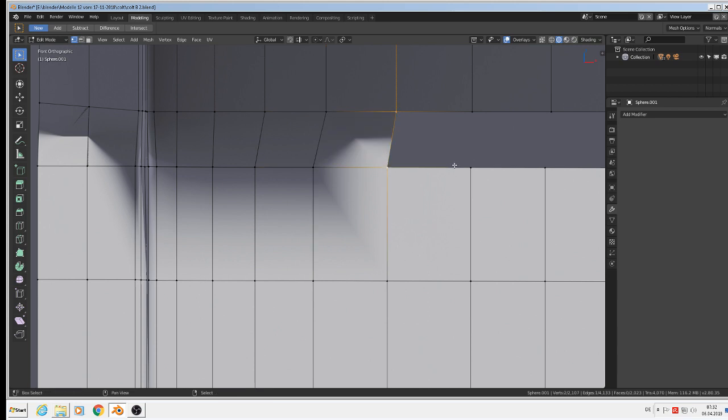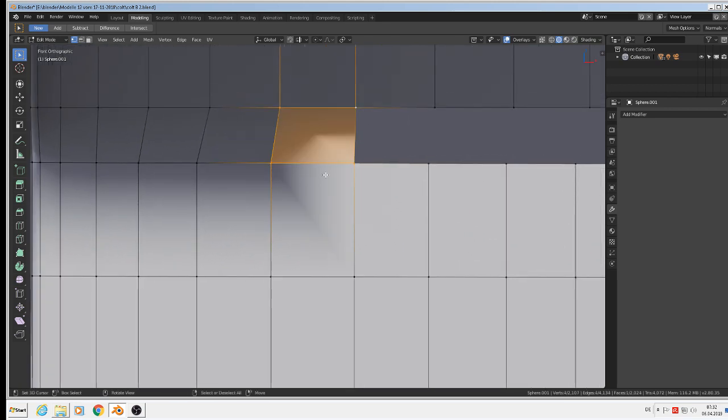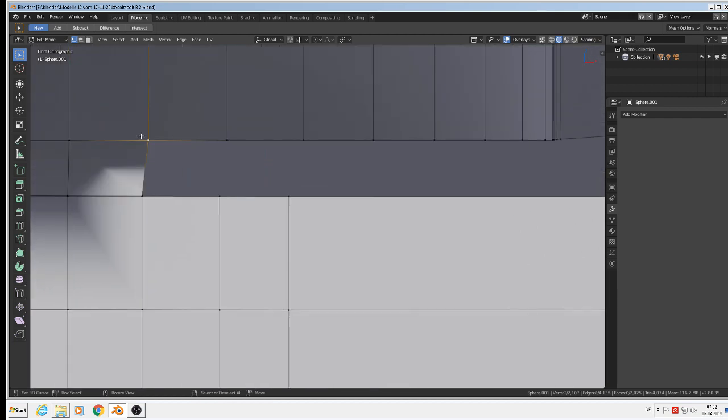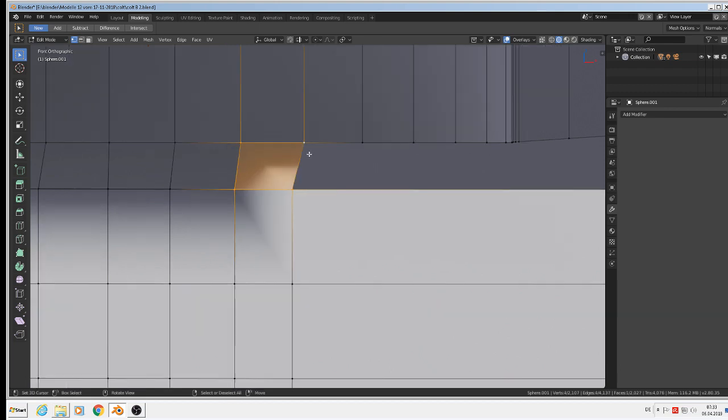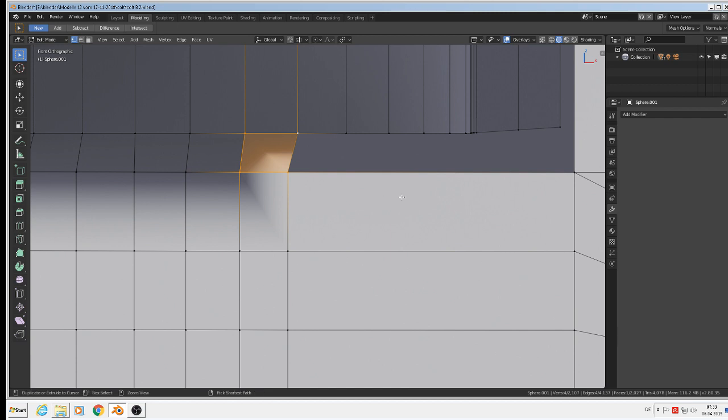But this plane has the possibility to make a good topology. And that is why I do that, because this Boolean modifier never works so well that you have the cleanest topology.